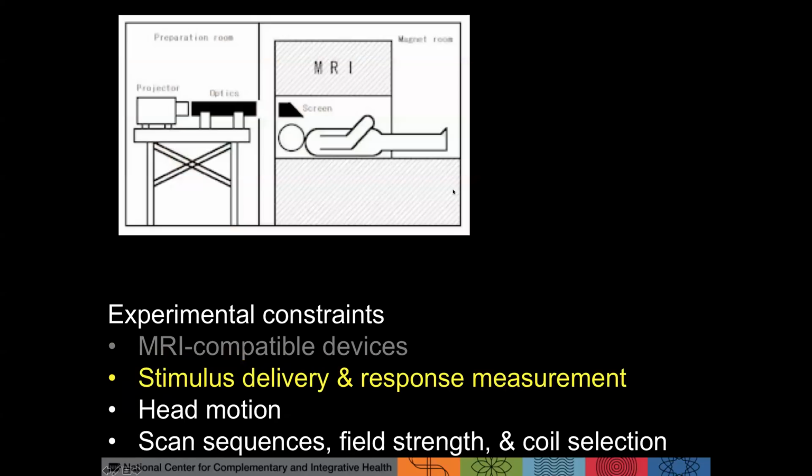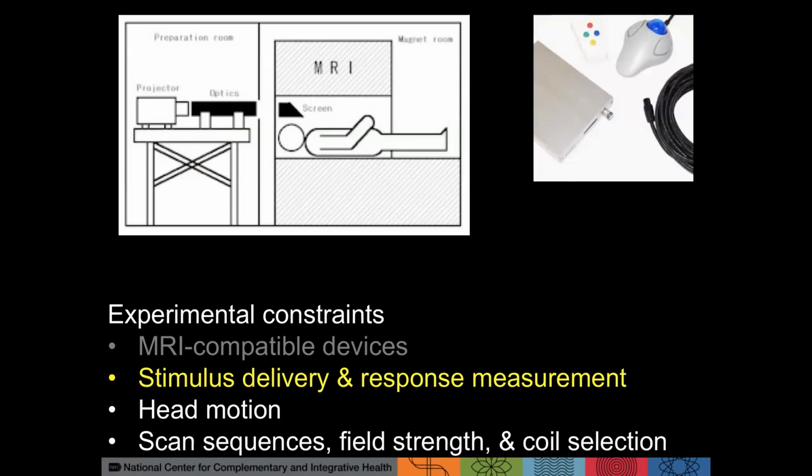Secondly, the subject is lying in the MRI scanner while they're doing your task in most cases. And so you have to create a very artificial way to have the subject experience stimuli. One typical setup is that there will be a mirror in front of the subject's face and a projector that bounces an image off of the mirror in front of the subject so they can make responses. They need to make responses using specialized devices that are compatible with the MRI, so you need to buy specialized equipment in order to get responses in the scanner. The scanner is really loud while it's on, so people can't just tell you their pain rating.